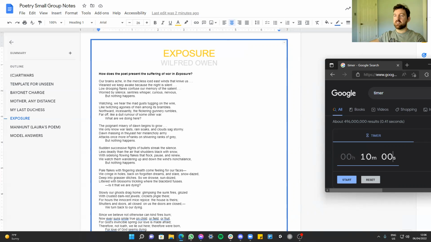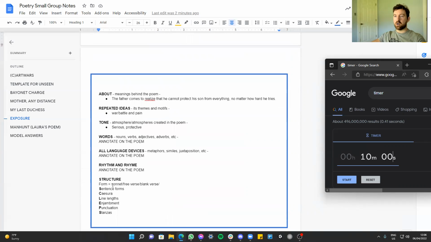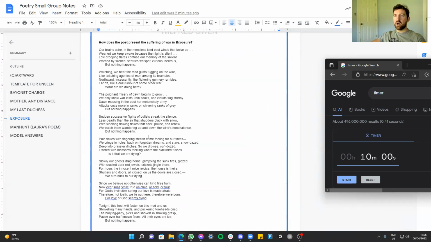And it's ultimately this thing that I've already talked to you about called ART WARS, yeah? So as I'm going through the poem, I'm going to be referencing bits of ART WARS. I'm going to be adding comments. Obviously, in the real exam, what you would do is you would be highlighting bits on your paper copy, assuming you use a paper copy. Otherwise, you'll be doing exactly like me, annotating things if you use a laptop or a PC for your exams.